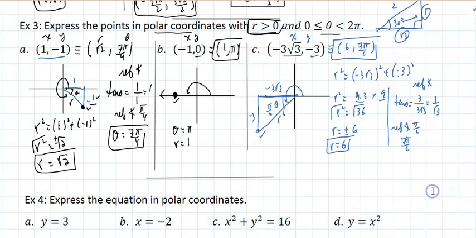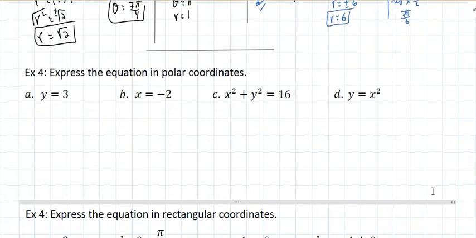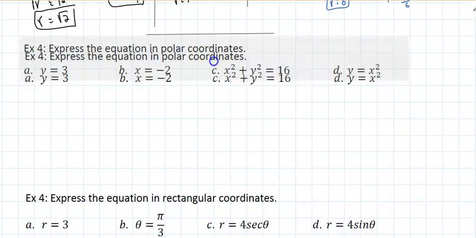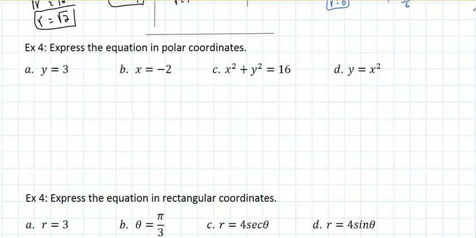And they're doing this because of the way our author sketches the graph. We're going to graph slightly different than that, but we need this for later on, so let's get it out of the way. It says, express the equation in polar coordinates. Well, what do we know? We know that y is r sine theta. So, polar coordinates, you should see no x and no y. This is good enough as an answer.